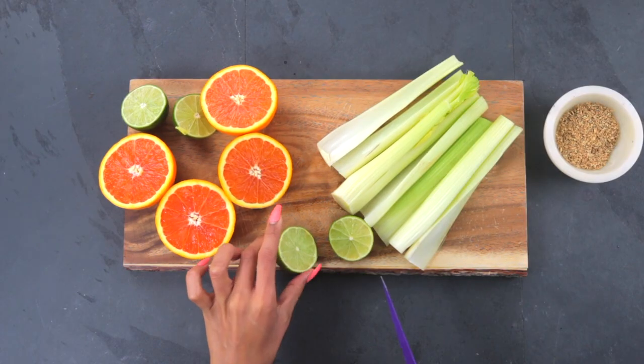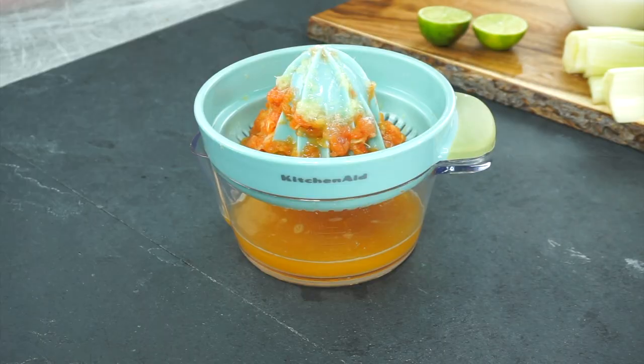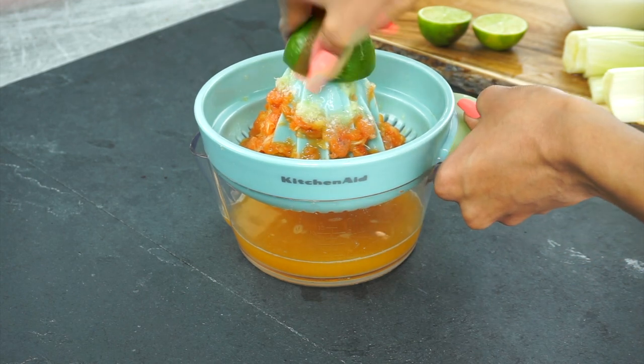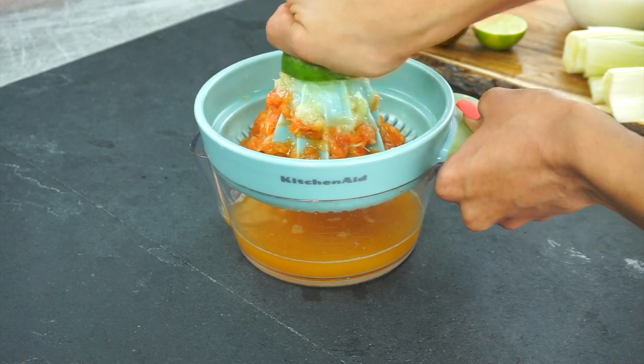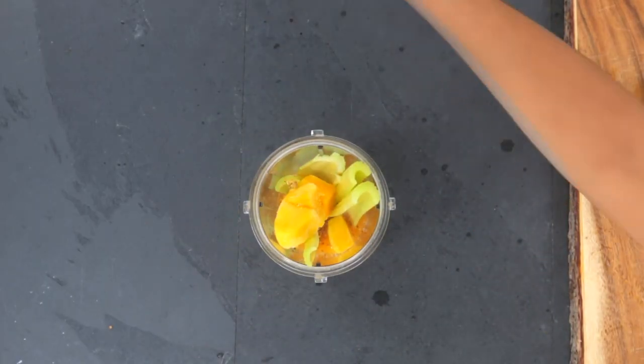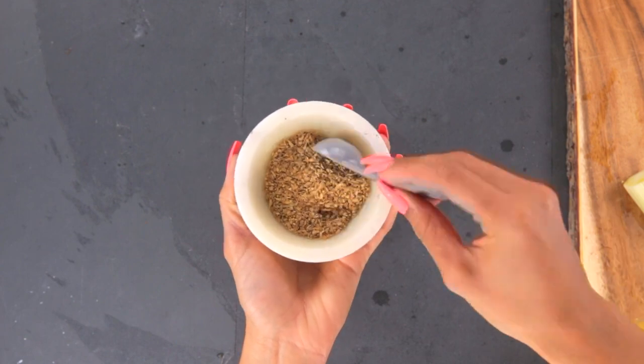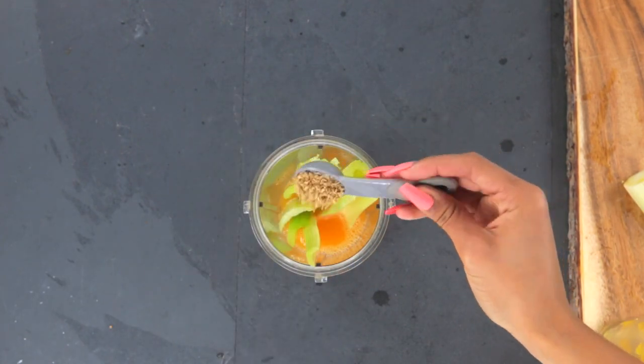I also like to add lime juice. Limes are great because they are packed with vitamin C — having a fresh shot of lime in the morning can help boost your immune system. It's packed with vitamin A, vitamin C, vitamin B, and vitamin D, and it also contains potassium, magnesium, and calcium. Then for just a little bit of sweetness I like to add a tiny bit of mango, which is also packed with vitamin A and can help alkalize the body. And about half a tablespoon of fresh ginger — ginger can be a little strong and spicy to some people so do this to taste.